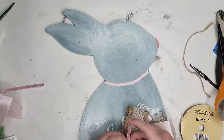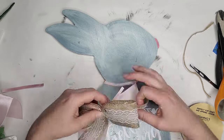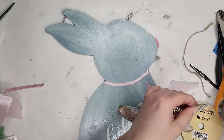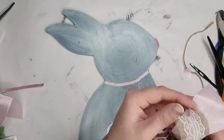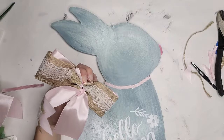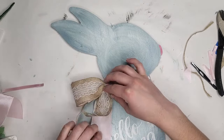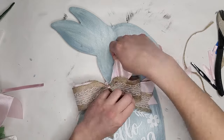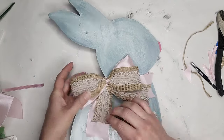And then I am going to use some scissors and cut, you know, a little triangle out of each end to make it look a little nicer. And then we're going to hot glue this down to the bunny. So I'm just going to hot glue the back of the bow down. And then because I don't have the wire on the burlap bow, I had cut the sides of the wire off to make it not as thick. And the pink bow does not have wire at all.